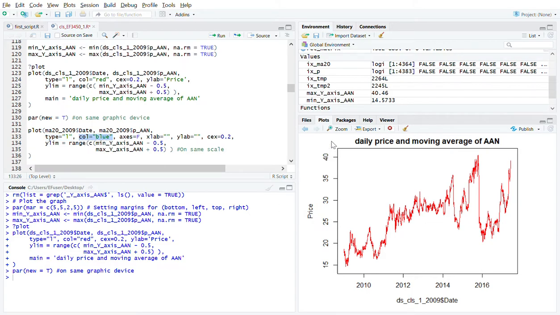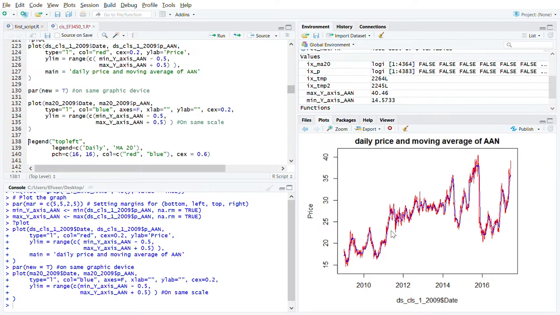We don't need to overwrite the axes, and we don't need additional axis titles for x and y. We will use the same limit on the y, because otherwise it will be off, since by default it will calculate some different value for the graph. So we would like to fix it using the same y-axis.